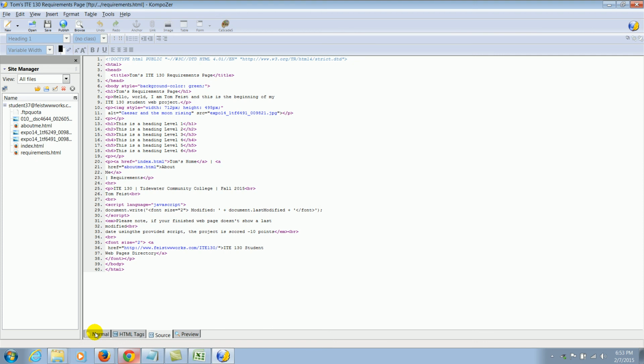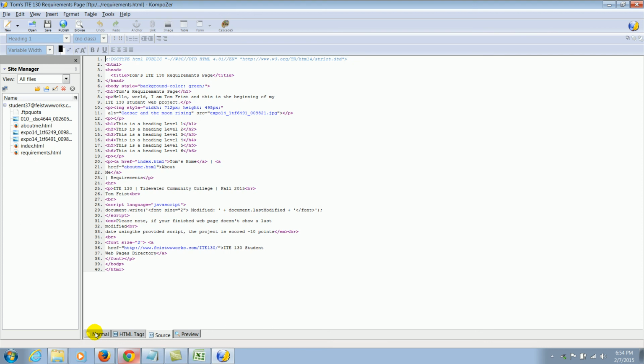So I've saved them from other places, but at least one of your images needs to be one that you, like, Google search and find an image and use that image, because it shows me that you've gone out to the web and you have successfully saved an image to your flash drive or whatever, and then you have brought it in to Composer and you've inserted it into your code.